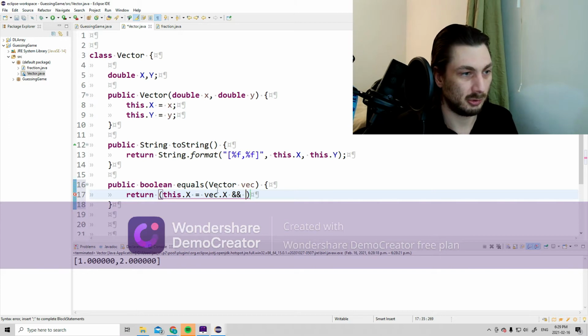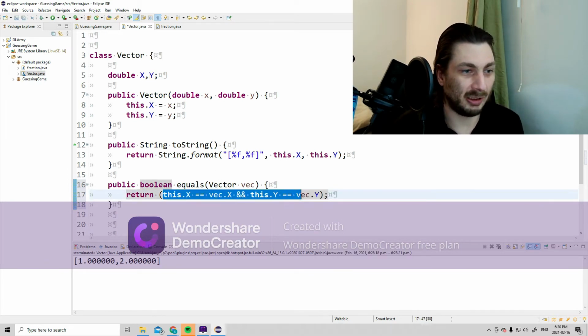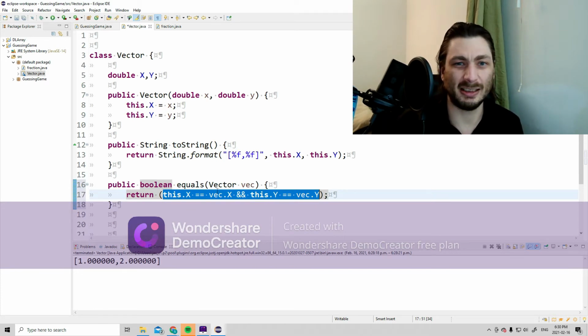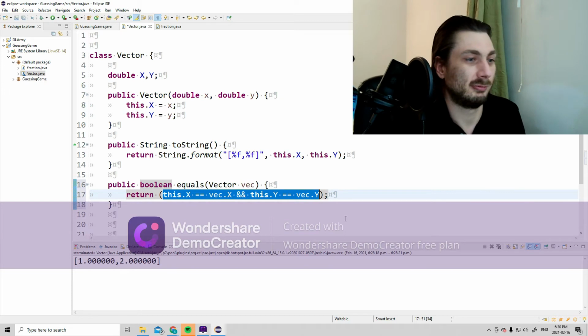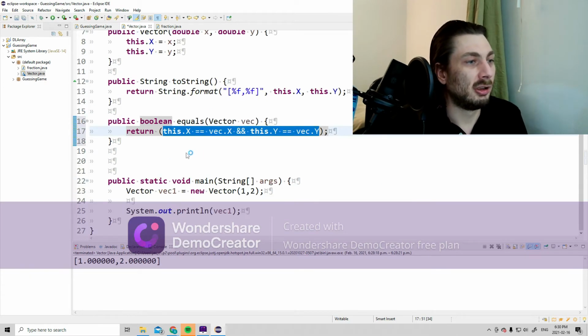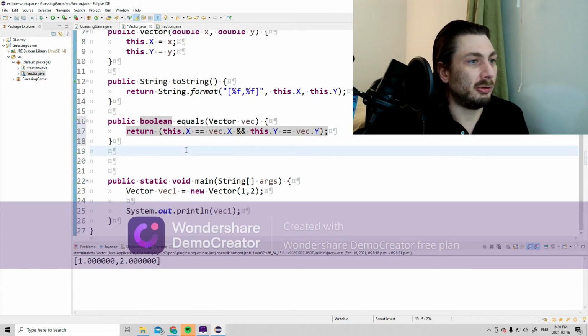And this dot y equals, I need double equal, vec dot y. And that's it. So this is going to be evaluated as true or false, and then I'm going to return it. And if it's true, then it's true, and if it's false, it's false. So that's one line to do what I did in, I think, 3 lines in class.